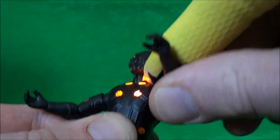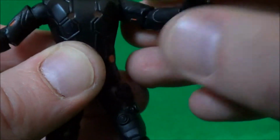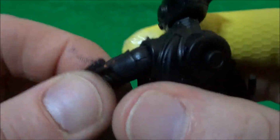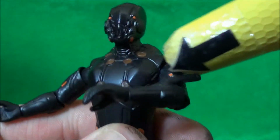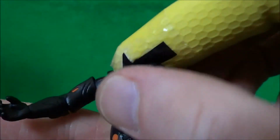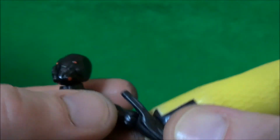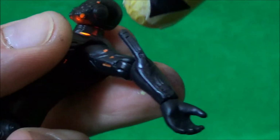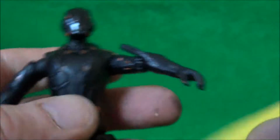So can we get that across the chest? Oh, it's a little bit fiddly. What's happened is the way that they've put the joint on is it actually catches on the torso, so you're going to struggle. But there we go, we've got 90 degrees across the chest. That's not too bad. It's a lot better than what you get off some other figures, and I imagine it's the same on the other side. So that is on a peg into the bottom of the arm and a hinge again there. The wrist is just a peg, but we do get a full round from that.